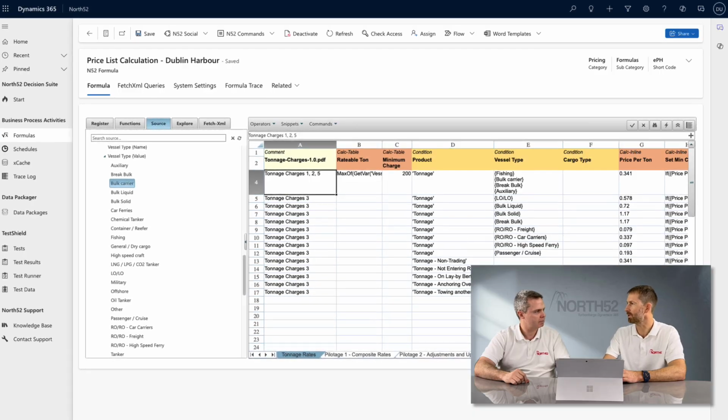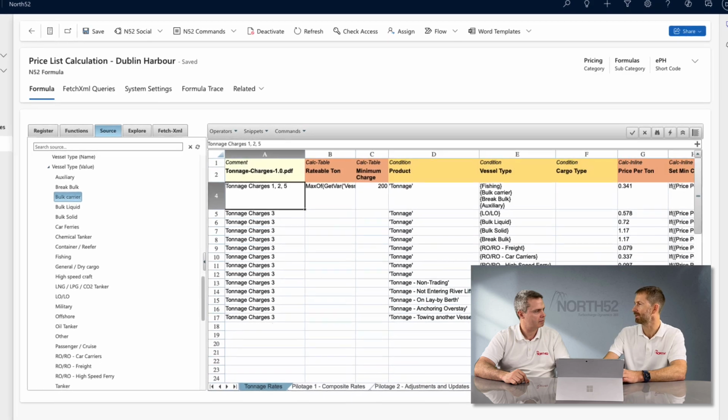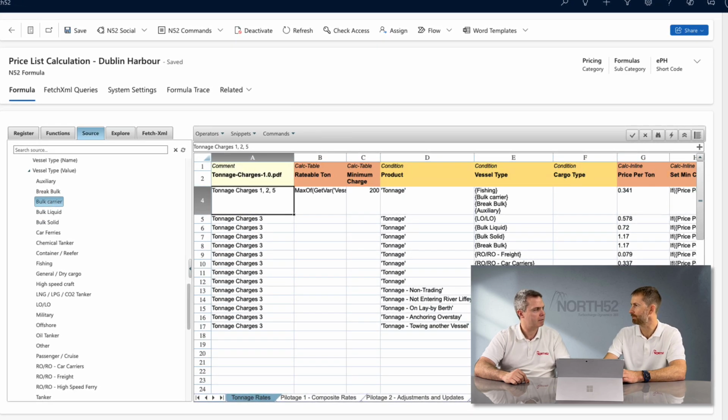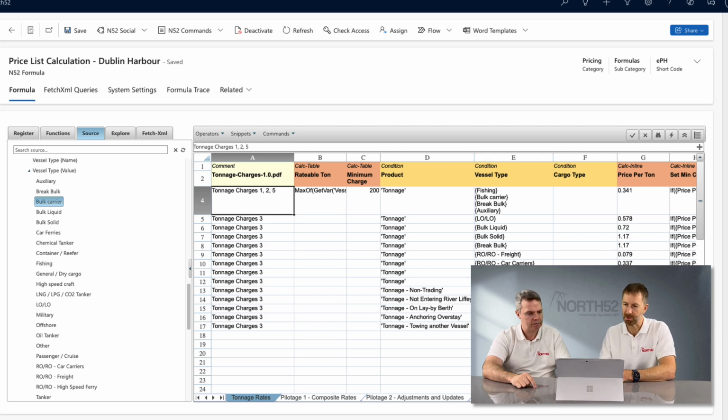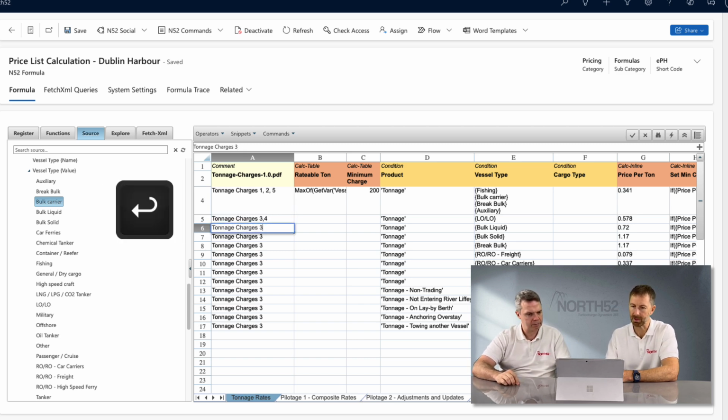I like to be able to work on the keyboard, so eliminating a few mouse clicks makes me feel more productive. Fortunately, there are a couple of keyboard shortcuts you should know about with North52. Okay. The first being the function key, F2. Just like Excel, it allows you to go into cell edit mode, so you can move about with your arrow keys, and then F2 to jump into edit mode. Make your edits and then press enter to commit the change.